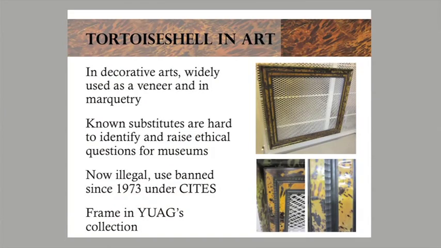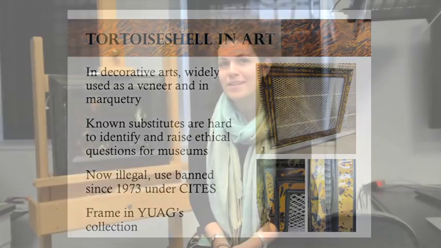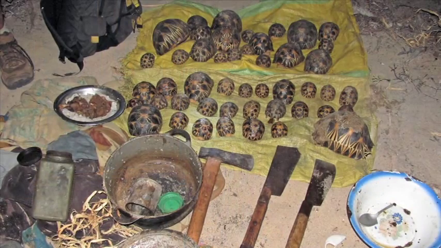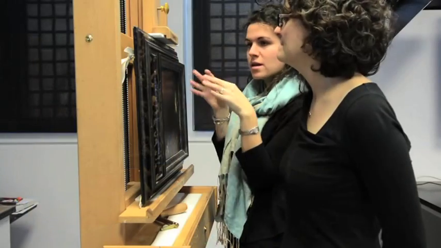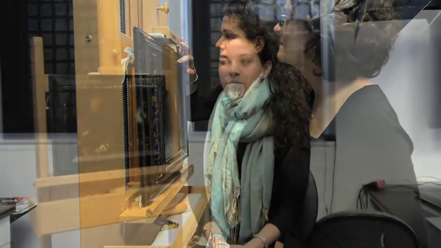And so that frame really got my attention, and we started this idea of thinking about, well, how do you identify tortoiseshell, and what are the implications of being able to identify tortoiseshell? Well, it's really important to identify tortoiseshell because, first of all, trading tortoiseshell is illegal. So if there could be a simple tool that could be used even at border crossings for people who are trying to traffic tortoiseshell, if the border control could check with my tool, that would be amazing. But also, it could be used in conservation to help conservators devise appropriate conservation techniques.